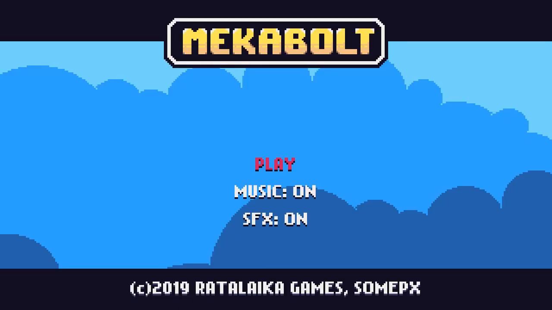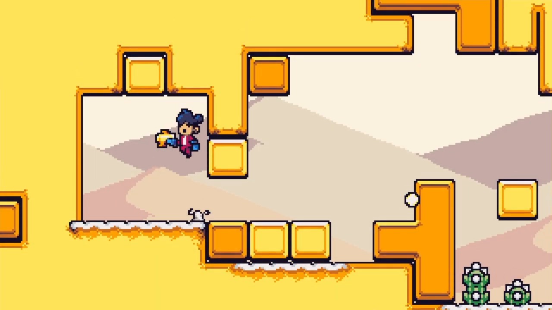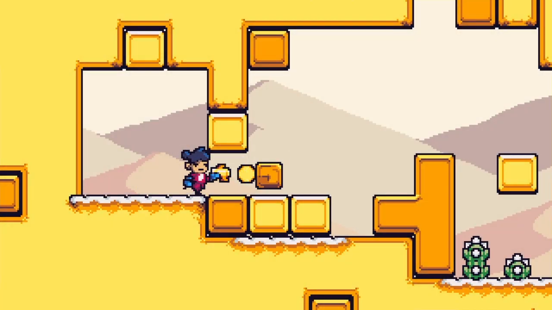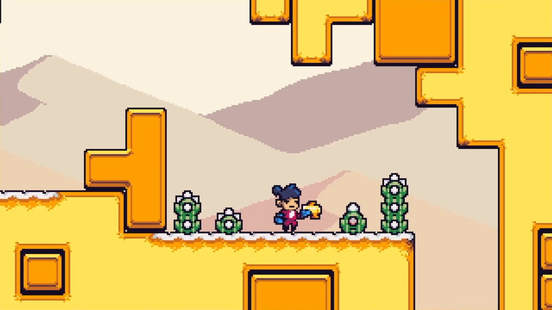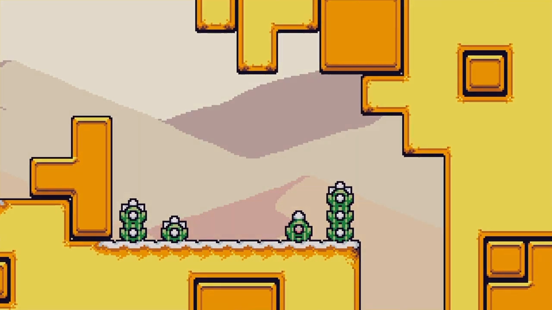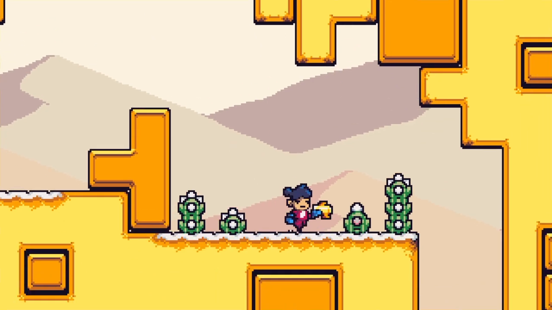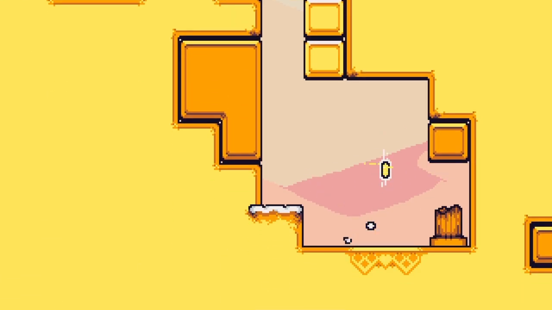Alright, Mecha Bolt, swinging completely backwards down the dial to total boredom again, just like Thunderpaw. This game is just, you've seen it before, you will see it again. And it's so much worse though, because there's absolutely nothing here to enjoy. It's like a shitty version of Gravity Duck, where it's like mini levels where you collect batteries and you have to move and solve a simple puzzle, and then you get the battery and you move on.